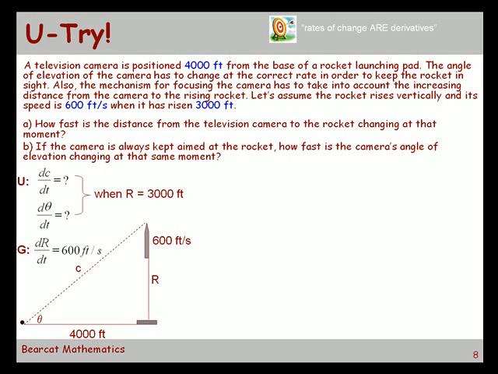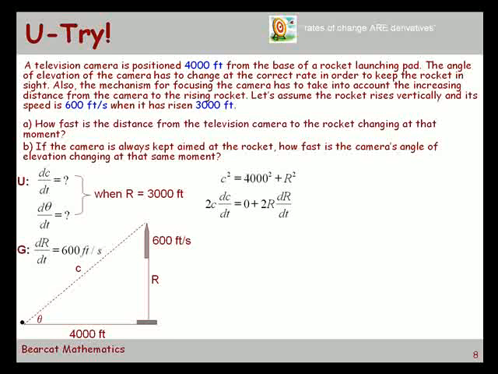Pythagorean? Sure. So I think in terms of these variables and labels, we're going to have C squared equals 4,000 squared plus R squared. Notice I didn't take the time to figure out 4,000 squared, even though it's not that hard. It just makes it a longer number to write, because what's going to happen to that here pretty quick? It's going to zero out anyway. It's just a constant, so it doesn't matter how big it is or what format I write it in, it's going to zero out. I need to get down to a dc dt and a dr dt, so at this point I just went ahead and took the derivative of both sides.